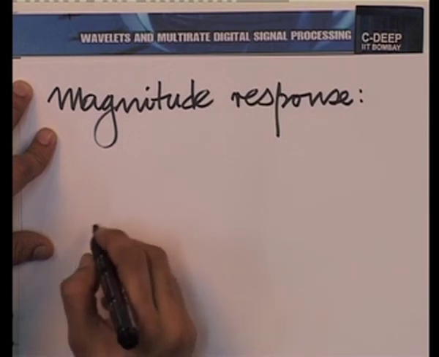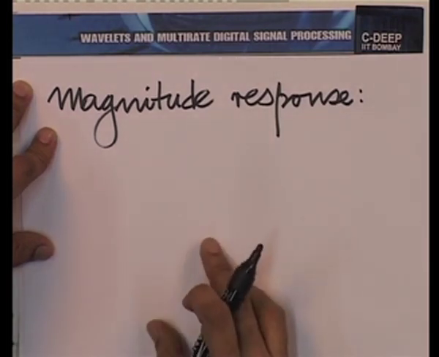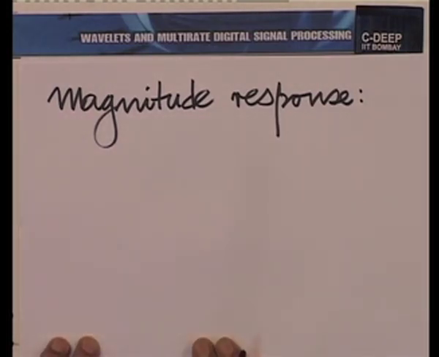The magnitude, again, this is a real filter. This is a filter with a real impulse response. Now, when an impulse response is real, the frequency response is conjugate symmetric. So, whatever is at omega is also at minus omega in magnitude, and whatever is at omega in phase is the negative of what is there at minus omega in phase. So, we need only sketch the magnitude response and the phase response between 0 and pi. We can ignore minus pi to 0 because there is going to be conjugate symmetry. So, let us sketch it only between 0 and pi.